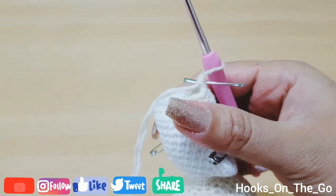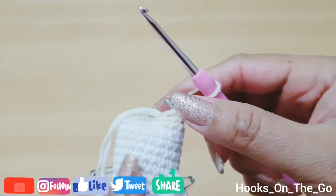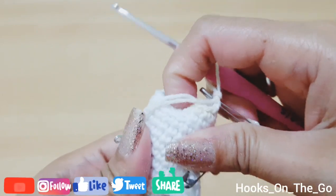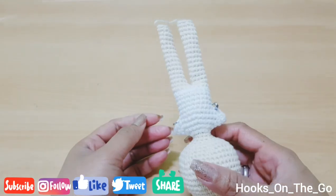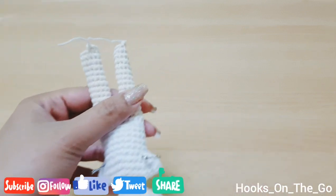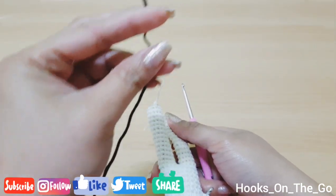Okay, so guys, I'll get back to you once I'm done with my 15 rounds of single crochet for the legs. So I will do the same thing on the other legs, okay? And then I will let you know for the next step. Now, we are done with our 15 rounds of single crochet. So next, we are going to use the black yarn. This serves as the shoes of our doll.